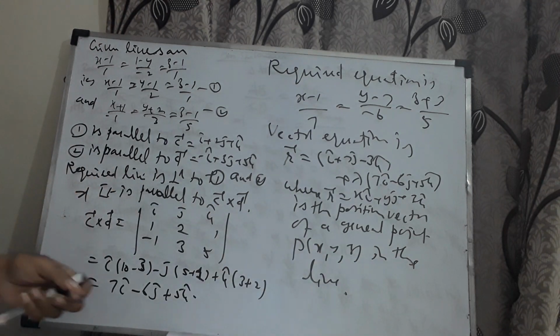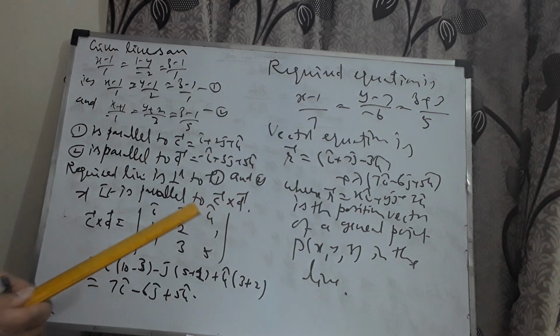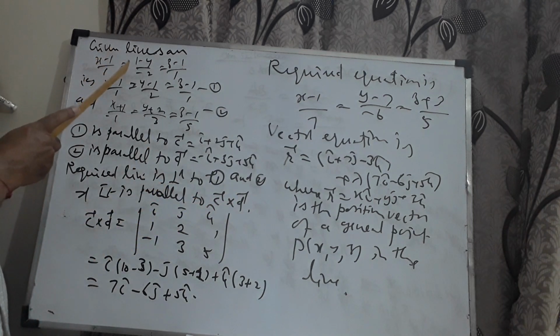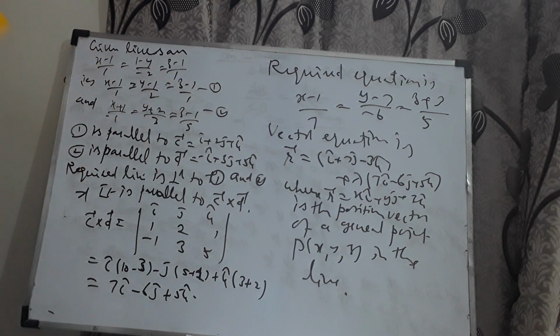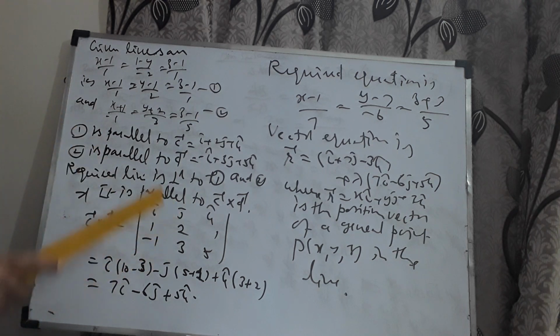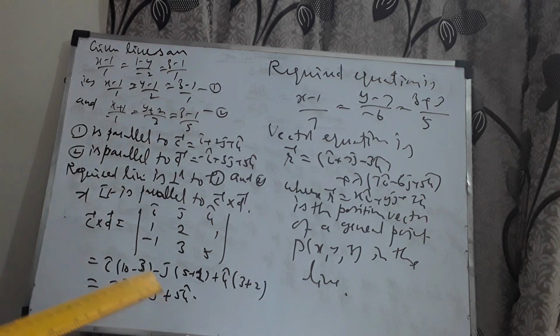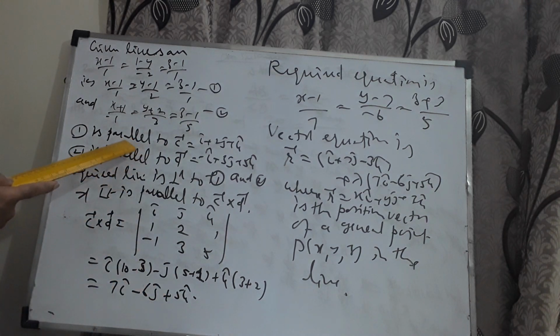I just repeat once again. I have to write the lines (x minus 1)/1 = (y minus 1)/2 = (z minus 1)/1. Always bring it to the format (x minus x1)/l = (y minus y1)/m = (z minus z1)/n. Only after bringing it to that format, l, m, n will be the DRs of the line, or the line is parallel to l i cap plus m j cap plus n k cap. I should remember x1, y1, z1 will be the point through which it passes. Here it passes through (1, 1, 1). Here it passes through (minus 1, minus 2, 1). I am not going to use it, therefore I didn't write that.